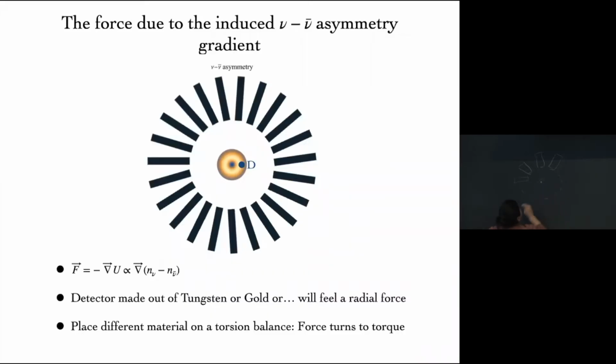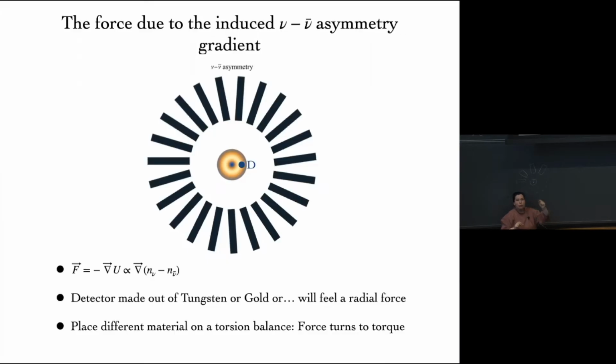So basically, if you were to look at the center, this is the center of the structure, and you have the sticks going all around. What you will get if I plot the surface of constant force is a circle. So if I were to put a mass shell, what the force would want to do is pull it apart. It wouldn't want to spin it.